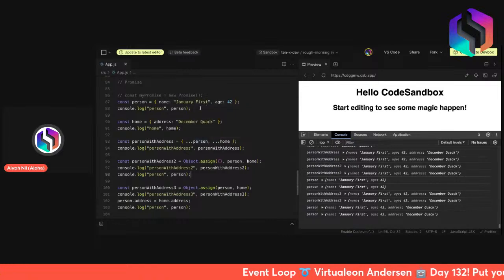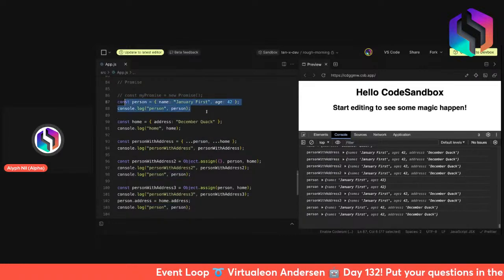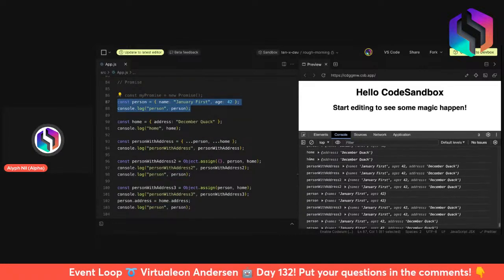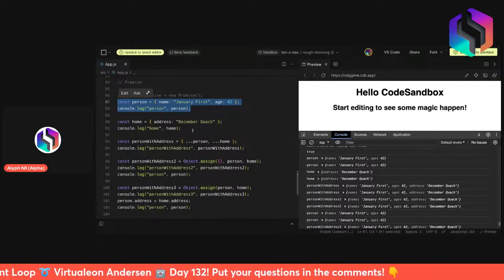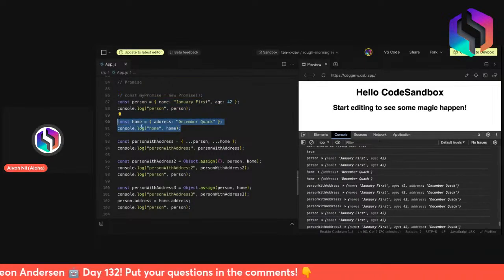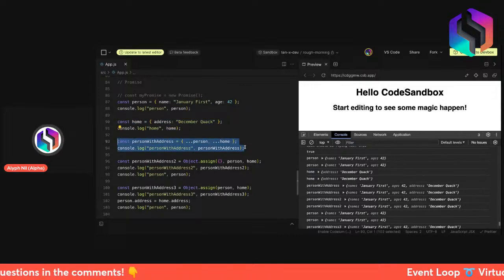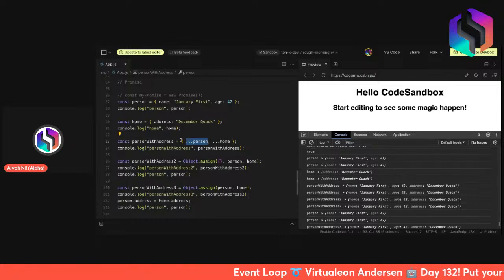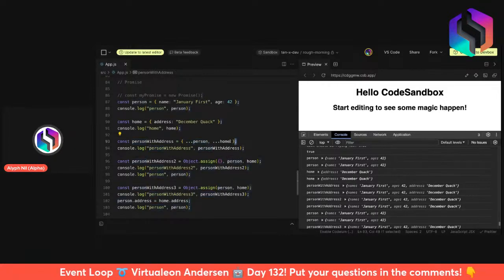Okay, so let's walk through it slowly. We create a new object, person. It is here. Then we create a new object, home. It is here. Then we create a person with an address using the spread syntax, which also creates a new object because we're creating a new object here and we're spreading in the properties.